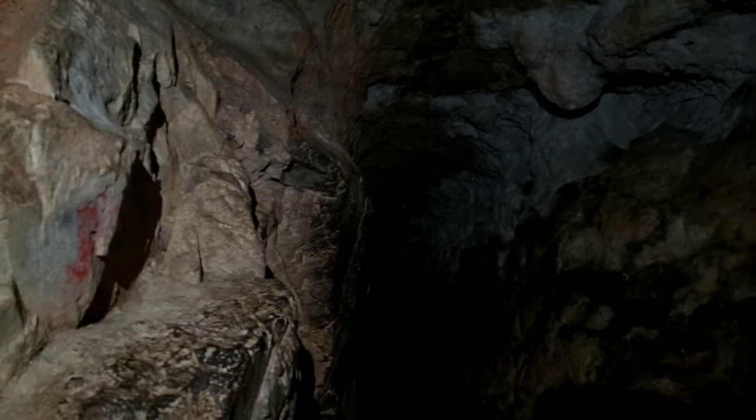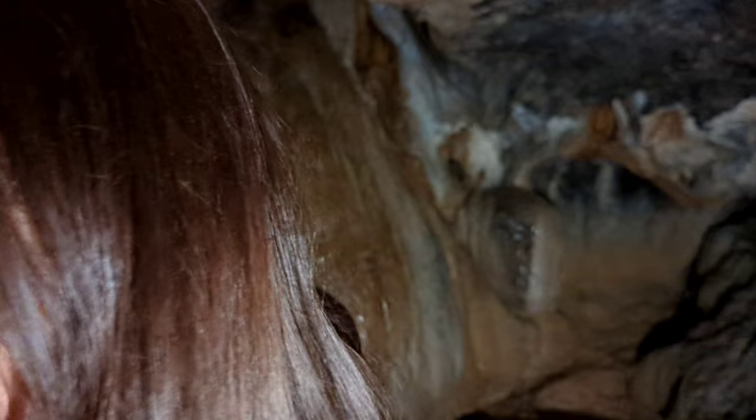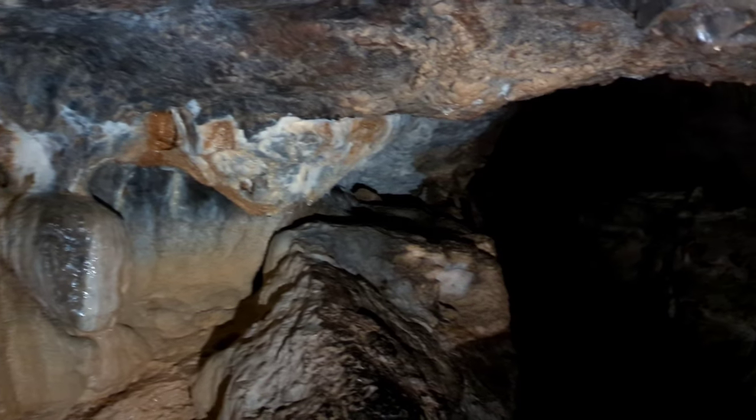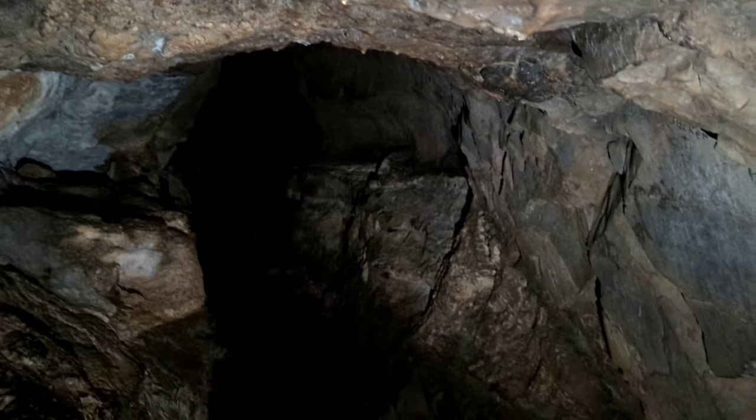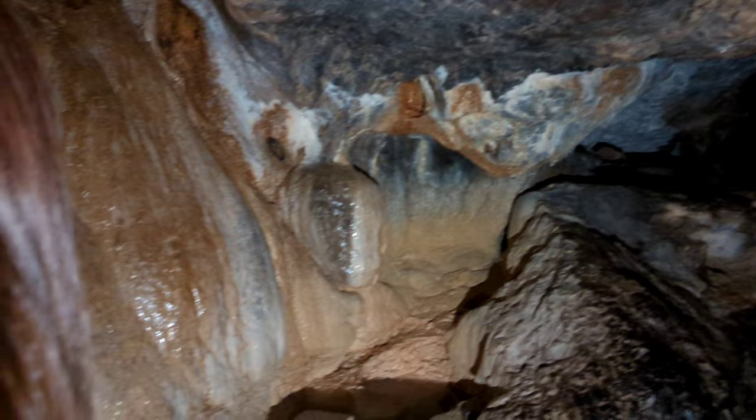Thankfully the passageway doesn't fork off or anything, so hopefully we can't get lost. We made it to the end. From when I stopped filming it was about another 20 metres, and the roof got quite low so I had to duck down, but I made it. I had not quite expected this tunnel and cave to be quite so long or quite so large. It's quite fascinating down here. Without a torch we would be in pitch black right now. You can feel the limestone — it's really quite beautiful, and I can hear water running. It's quite drippy.